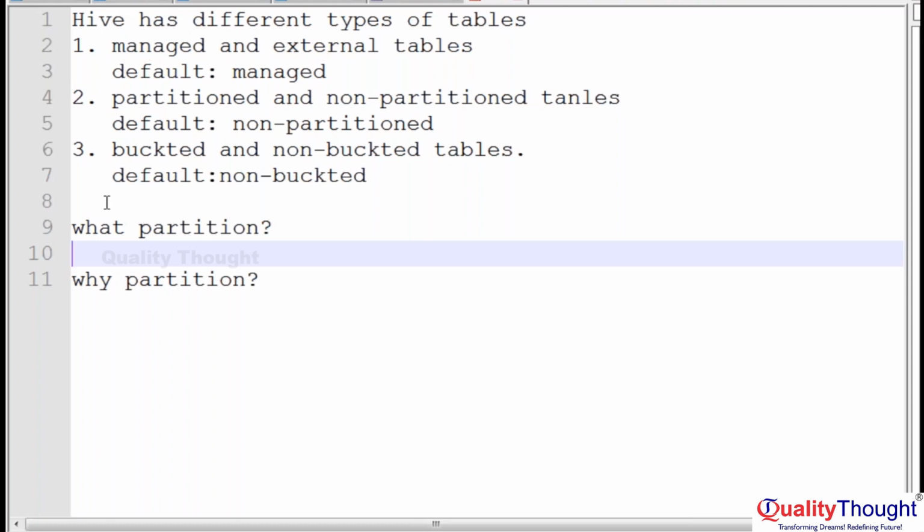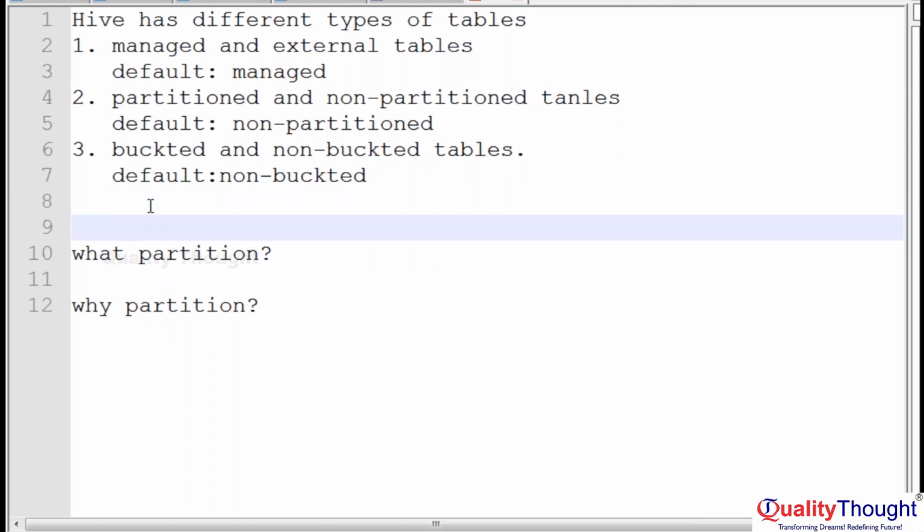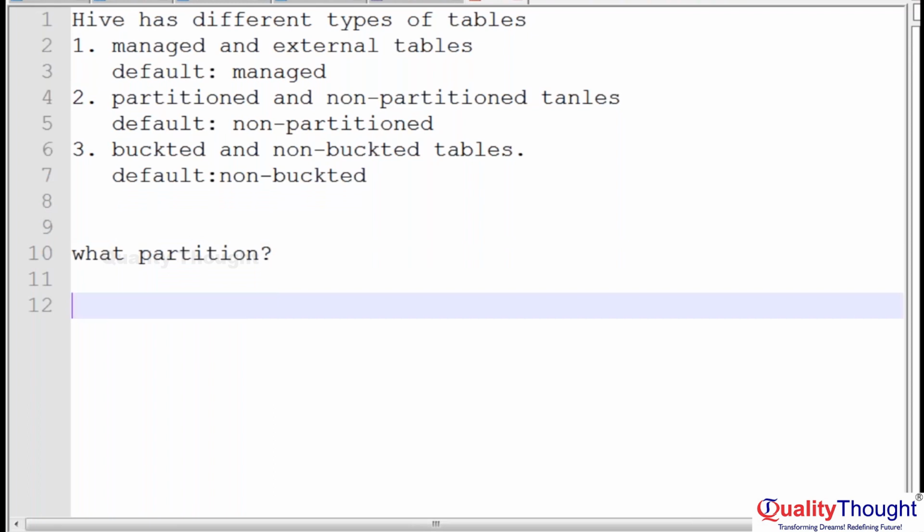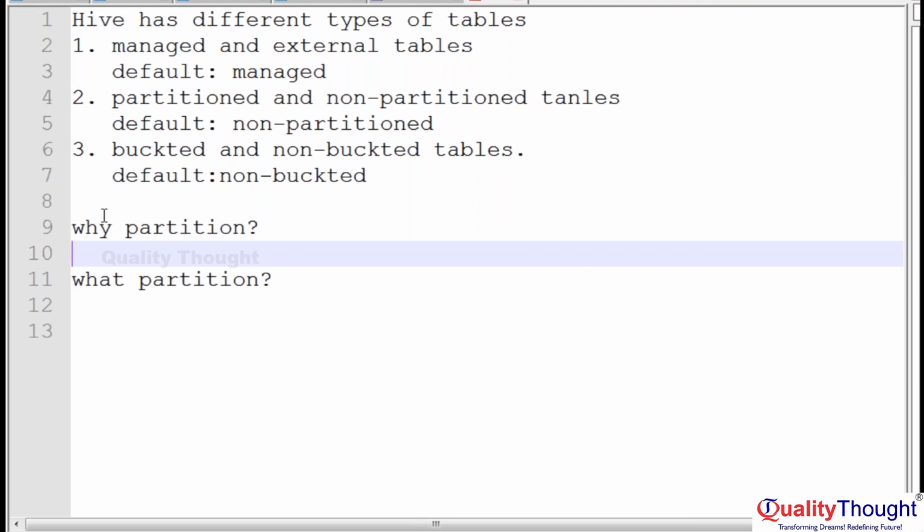But here, why we came for partition, first, why partition we'll discuss, then next we'll discuss what is partition. So partition is to improve the performance of queries.